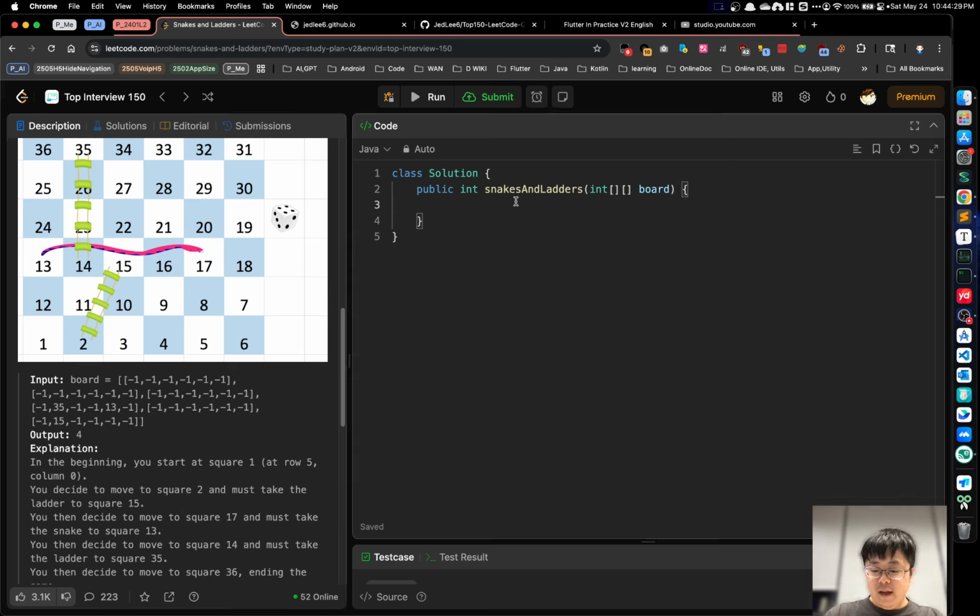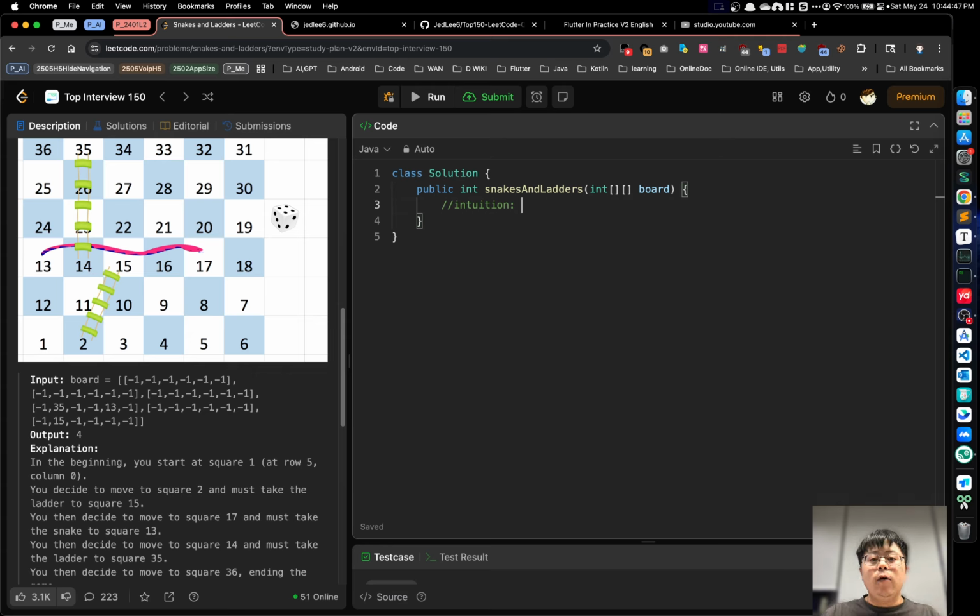Okay, let's get started with the intuition and the idea of this problem. When we look at this problem, we can regard it as a shortest path problem in a graph.